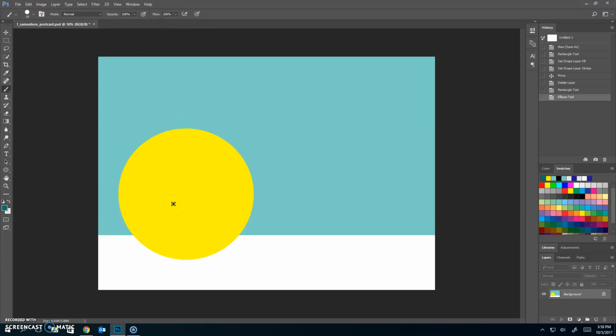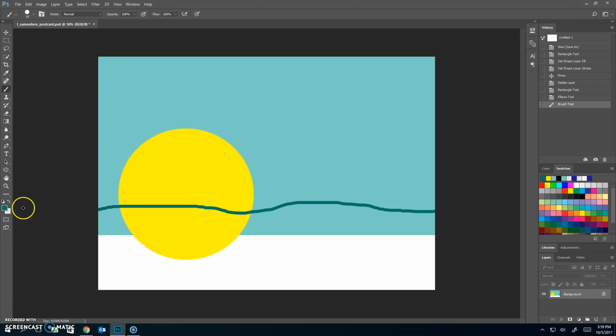And what I want to do is I want to start brushing what the water would be. And I'm going to start right here, almost halfway up the sun. And because this is the water, it's not going to be a straight line because we know that there are some waves in the water, so we want to make room for that.